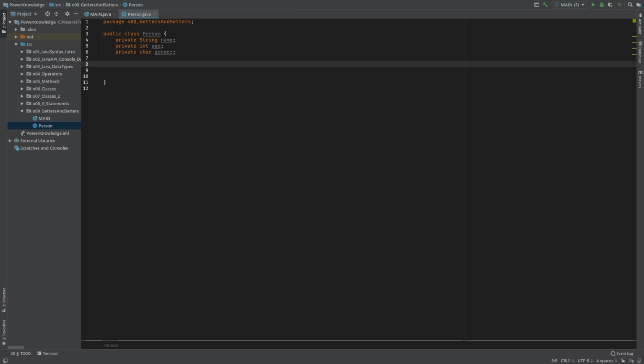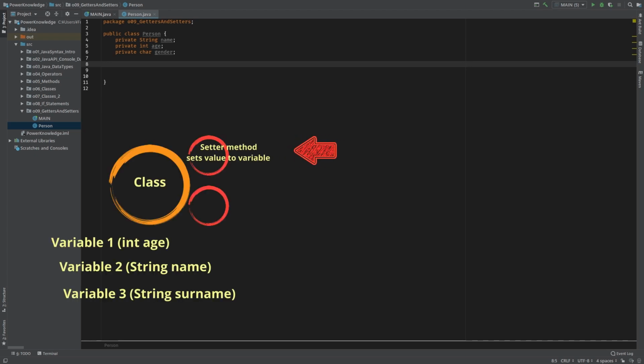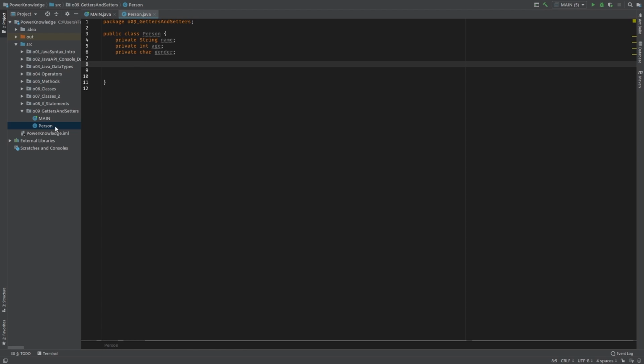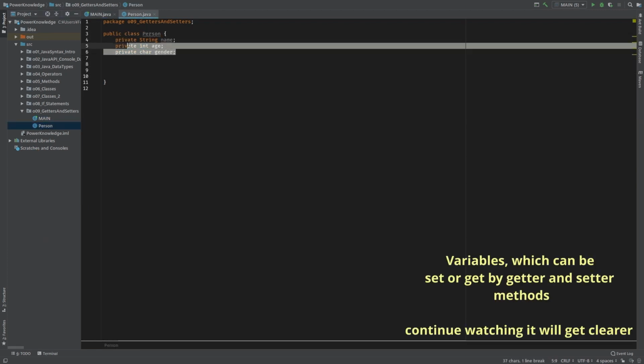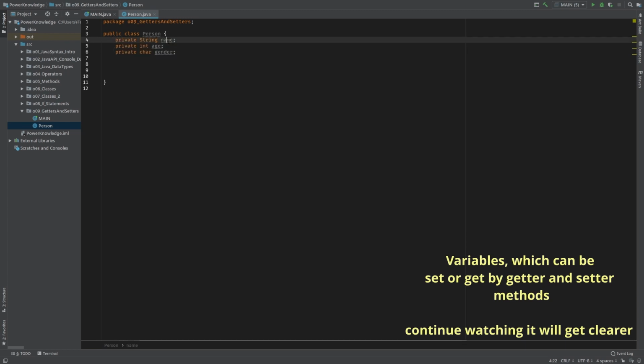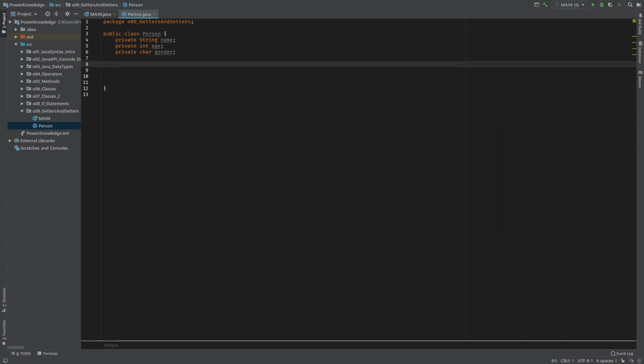Let's start right now. So getters and setters are the methods which allow you to get or set the value of the declared attribute. What does that mean exactly? Well, let's take a look at our example. So as you see, I created the main method once again as usual, then also the main class with the main method, okay? And also the Person class where I created three variables: name, age, gender. Person class, that means we create a blueprint of a person, right? Remember, class is a blueprint, okay?